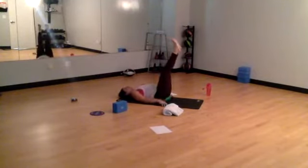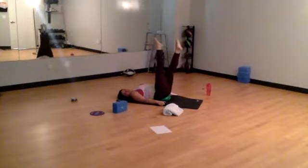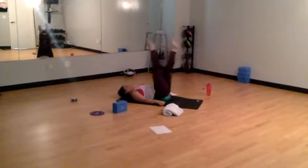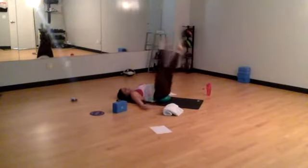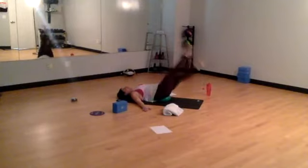My ball is very flat and it keeps rolling around on me. Right leg is in front of the left. Squeeze the inner thighs. We're going to hold that V, lower and lift. Pull those abdominals in while you lift. You should not separate those feet any further than how you start. Squeeze those inner thighs.